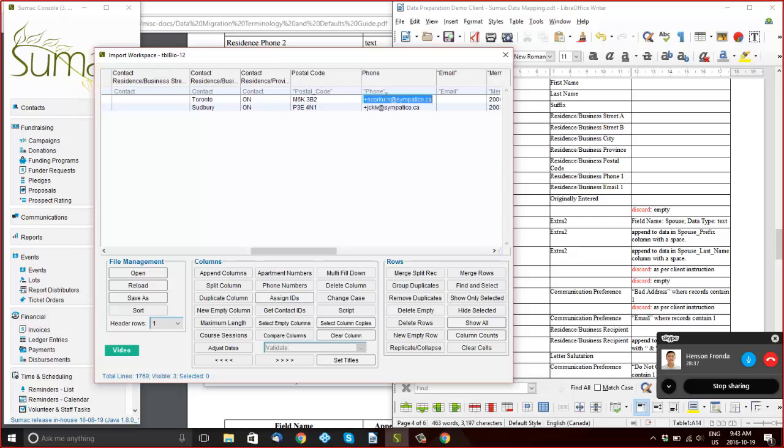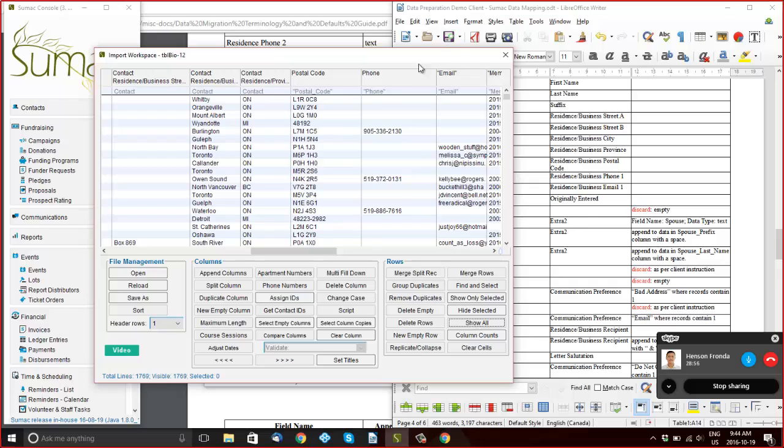Because this file is so small and there's only 2 of them, I'll probably just manually fix these. But as a rule, we'll just leave everything as is with the plus sign at the front of it. So no more crazy manual work for phone numbers. We just validate them, Sumac appends the plus sign at the front, and we're done.